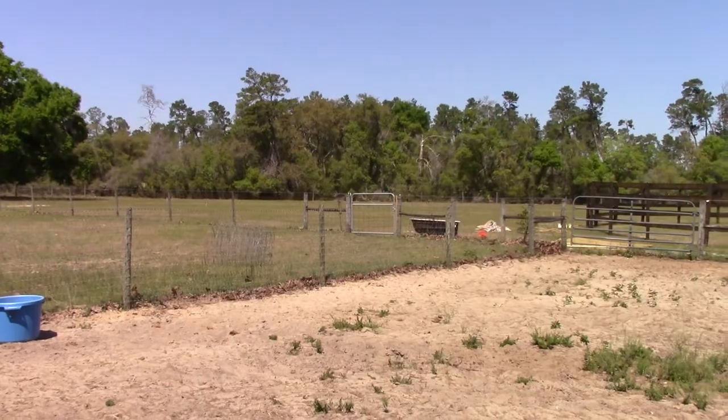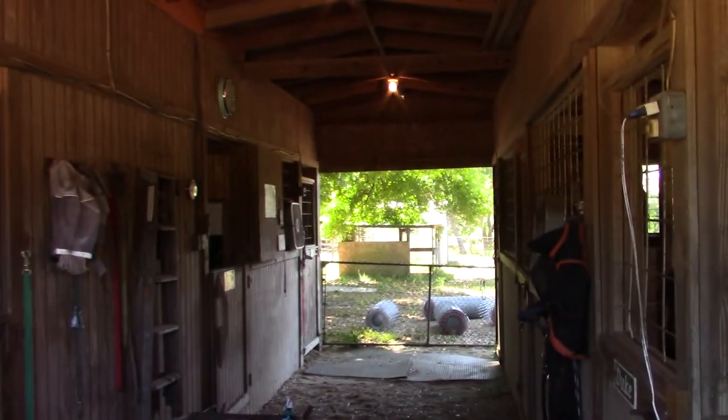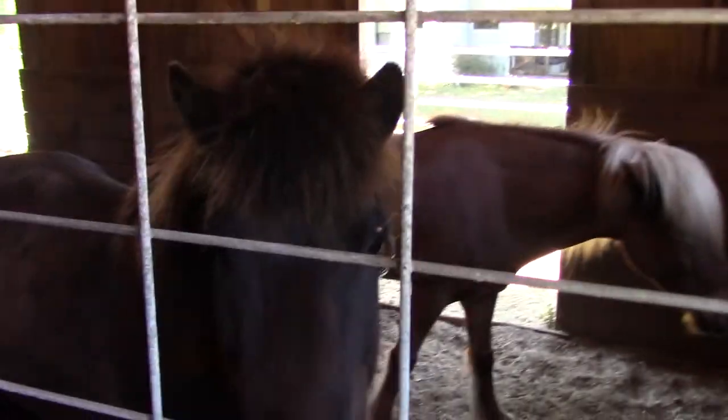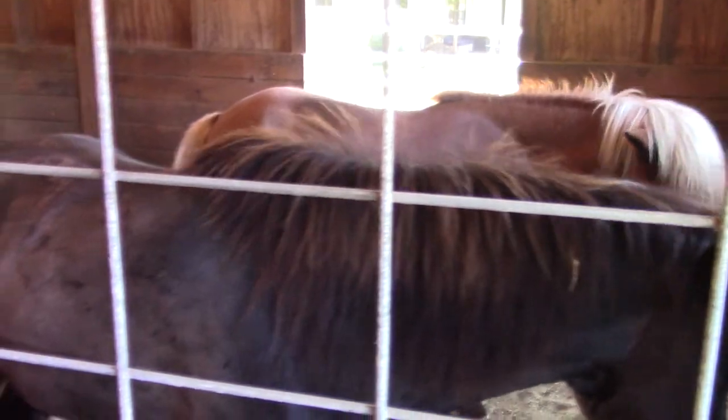So first things first, we have to take these guys out on the pasture in the back over there so that they're not in the way when I'm working or running away when they have the chance. So I'm gonna go and get these guys out on the pasture.